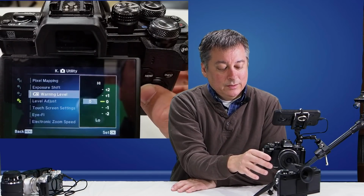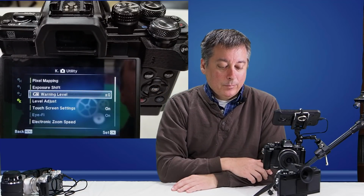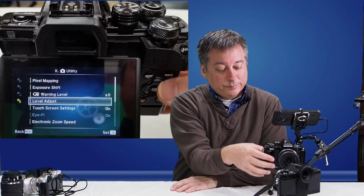Warning level, to me this is useless also, because I'm using cheap Chinese batteries sometimes. Sometimes I'm using the factory batteries, and they're all different depending on age. This is, to me, not reliable. If I see a red blinking light, I change the battery, because we're close no matter what this is, +1 or +2.